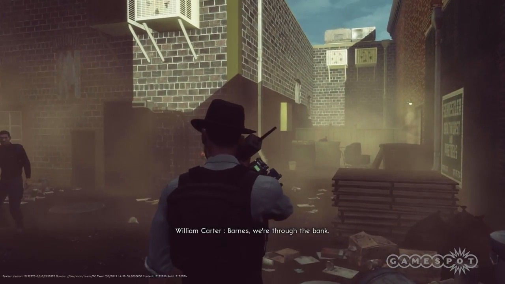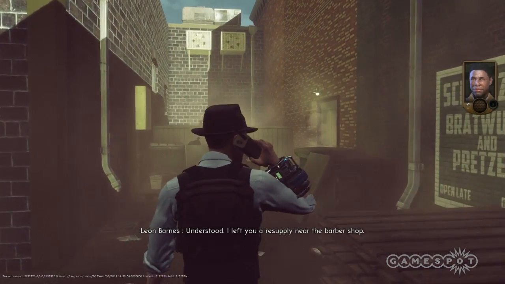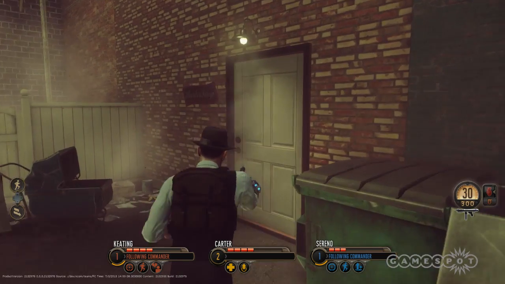Barnes, we're through the bank. Run into any trouble down there? Nothing we need to worry about. Understood. So we're going to round the left corner for a little resupply near the barbershop, as Carter gets a little more info from Leon Barnes.